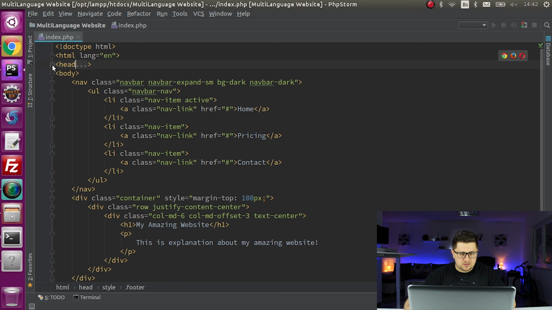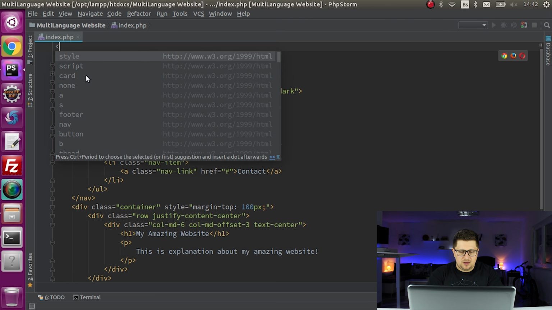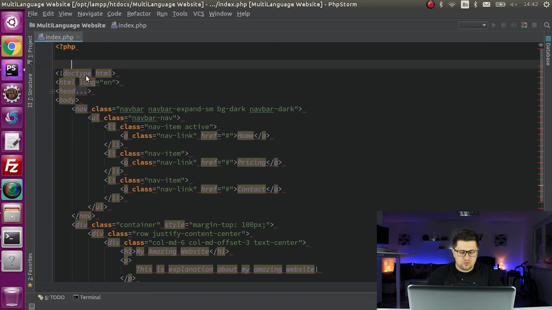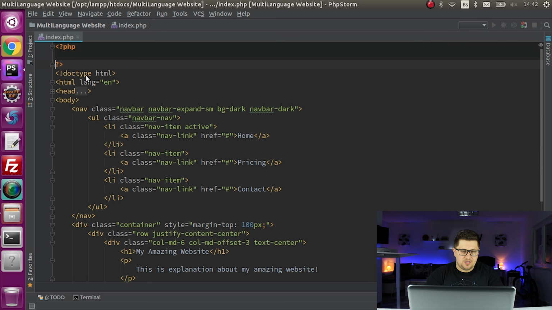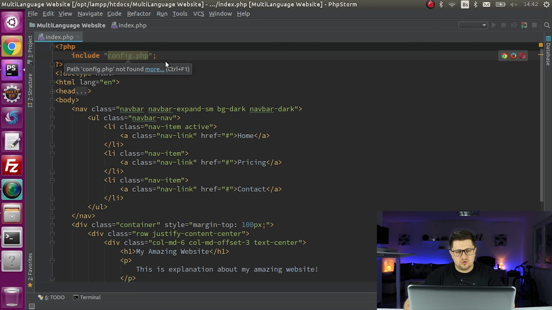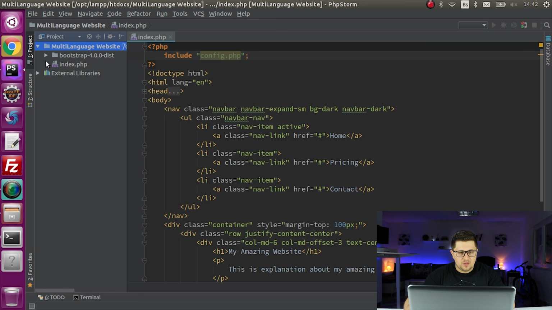Okay, so I'll just close this, and then here at the top I'll write PHP code, and maybe we will here just include the file config.php. So this config we will use on another page too.